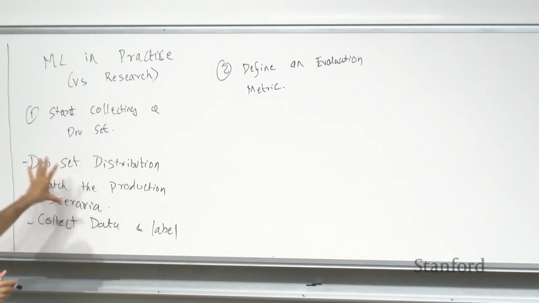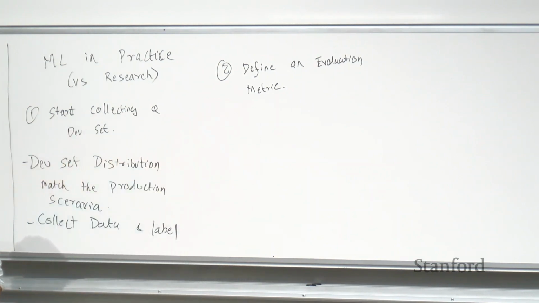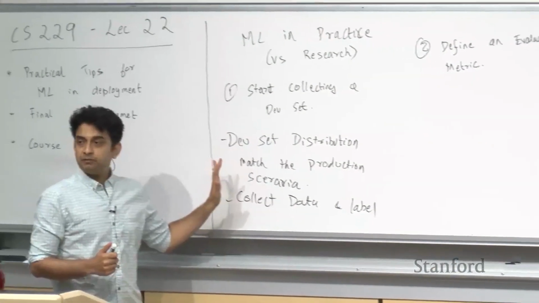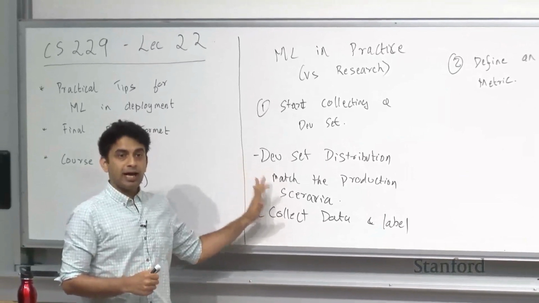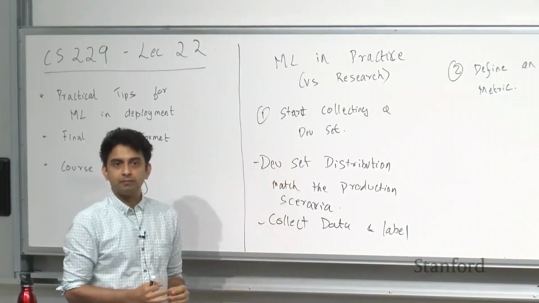Right? And once you define this data set and evaluation metric, you've now effectively painted a target for your team to go after. Right? These two should always be the first thing you define. And once you've done this, then comes the question of what the training set is. Right? So your training set could come from anywhere. If collecting data is inexpensive, then you probably want to collect as much data as you can that mimics the production scenario and make that your training set.